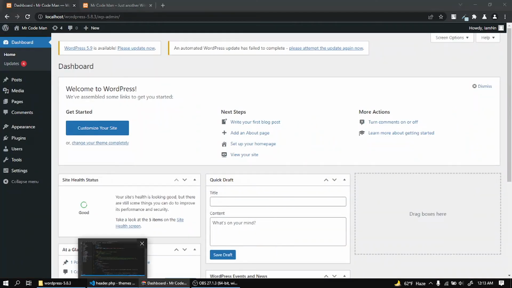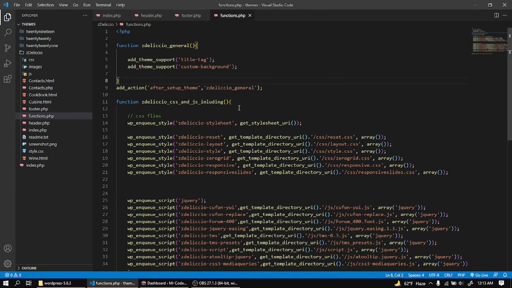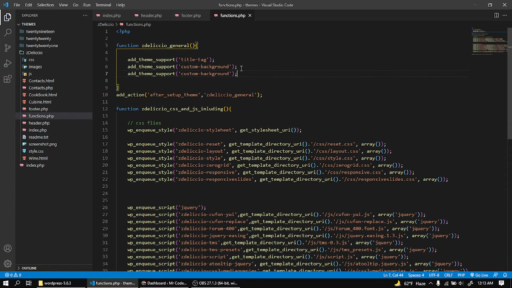And then I am adding some support that will help the themes, so that's why I am copying the function and then pasting it.